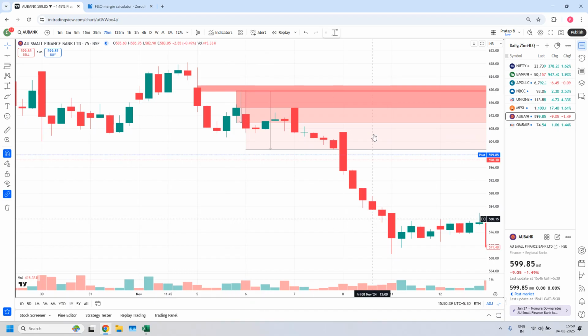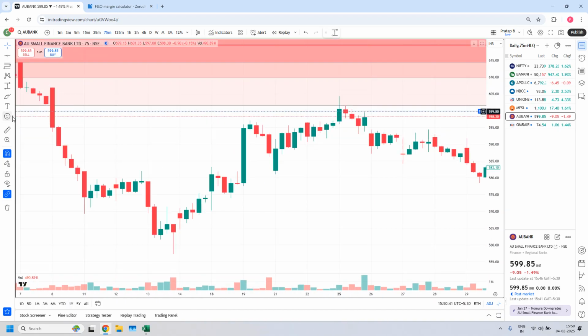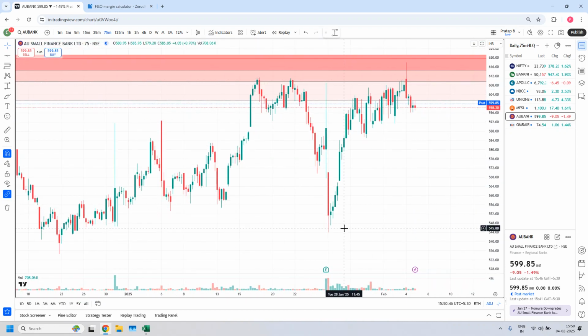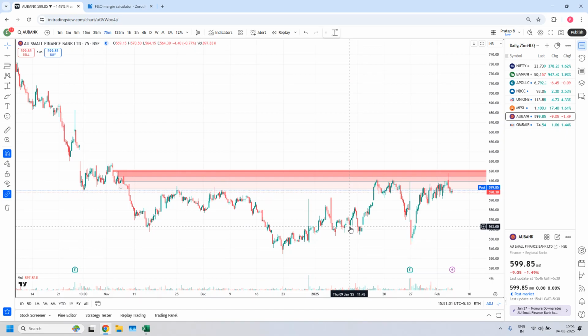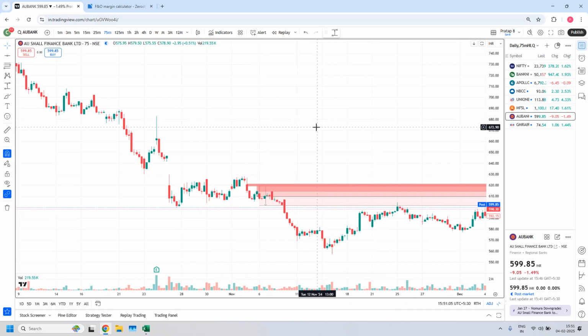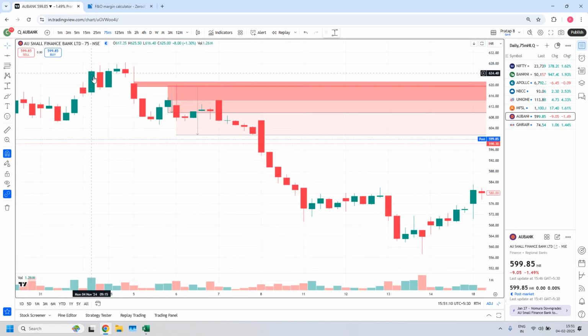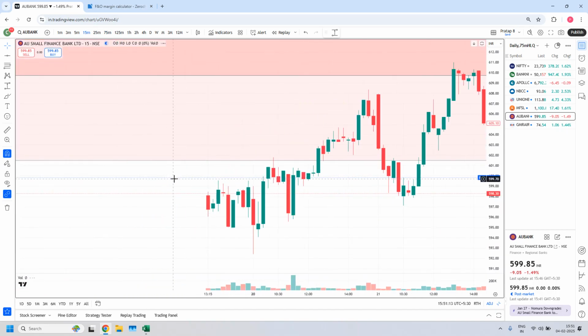And this zone is working very well actually. See, previously also prices entered into the zone and came down. Today also prices entered into the zone and came down. This 75, I am talking about 75. See the 75-minute zone, first time, second time, third time, 3 times it went inside and came down. But the problem we are facing in this zone is the risk. What is that risk? So go to the 15 minutes time frame, you will understand.